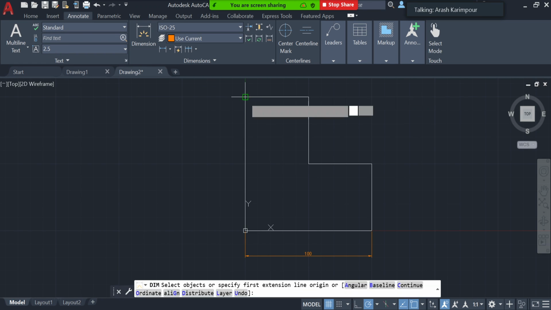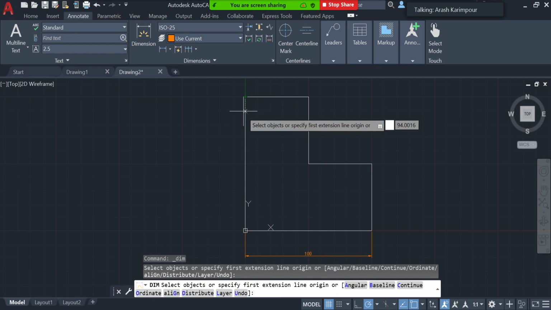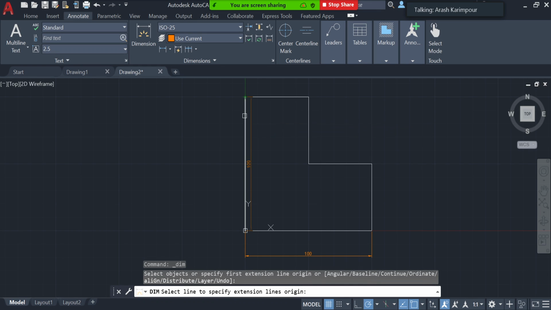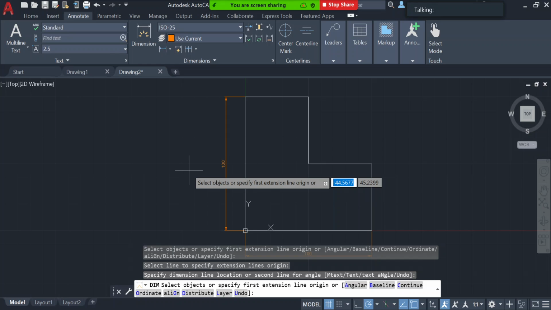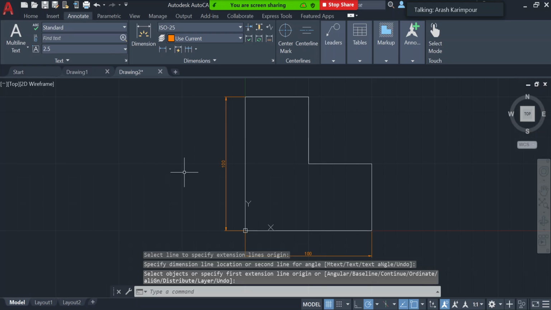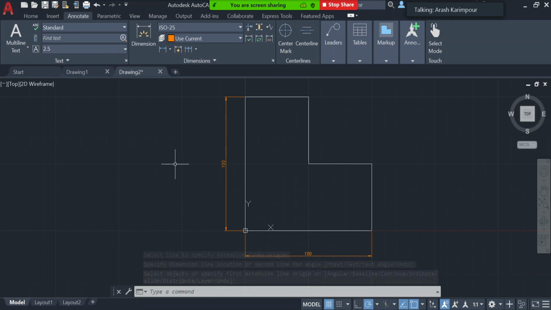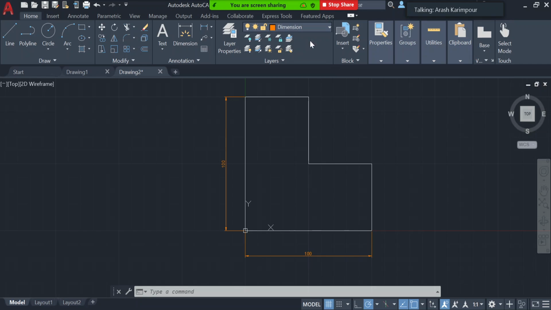If I come here and start it, for example, on this line, I click on this line and put it somewhere here, again you will see it's going to be in that green format, and press enter. Whatever I draw here, because these two are on the dimension layer, is going to get those layer properties.